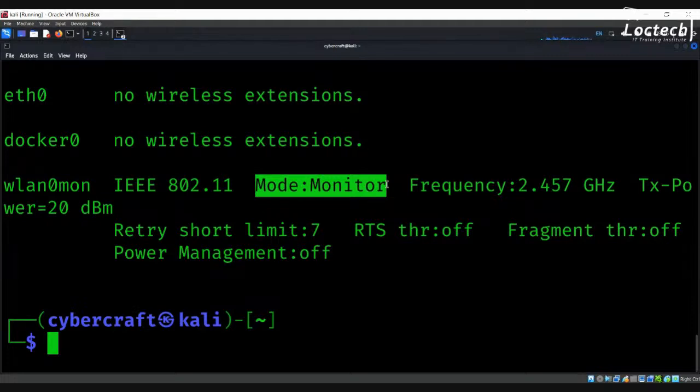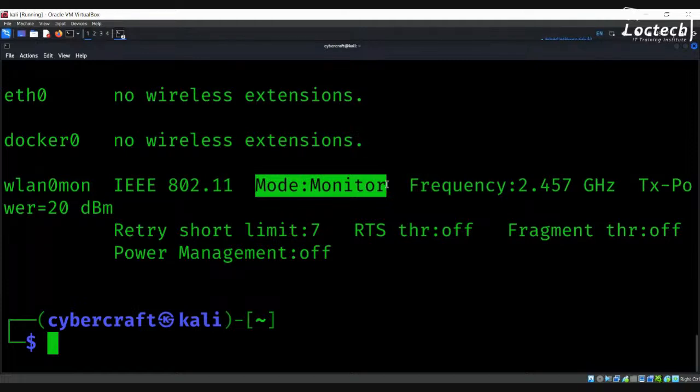So now what do we do next? The next thing now is to actually monitor our environment. So my adapter can scan over, let's say, 2 to 3 compounds. So it's a whole lot of range that this adapter can really cover. So right now I'm going to run the command that would actually begin the monitoring of my environment, and I would see all the available Wi-Fi networks within my environment. I'm even going to turn on a hotspot at the moment to ensure that we can have much more to see.